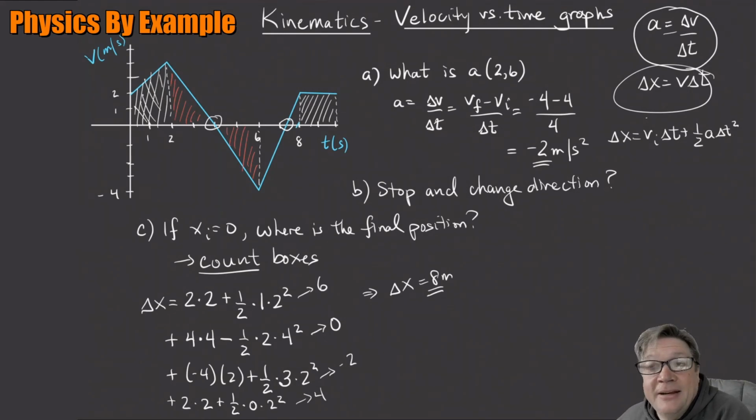So if you have these functions of velocity and time, you can pull out a lot of information from them. You can get the acceleration, and then you can get the total displacement. And the best way that I know of to attack this is to do it like that. Just do it piecewise for every constant acceleration. All right, on to another one.